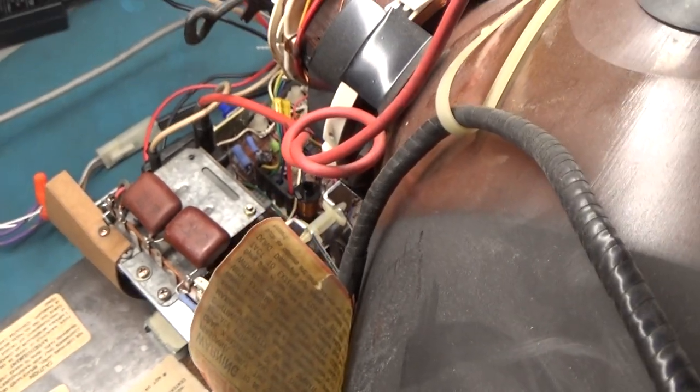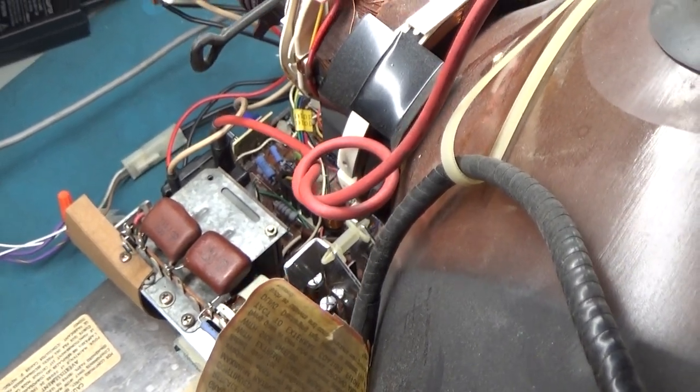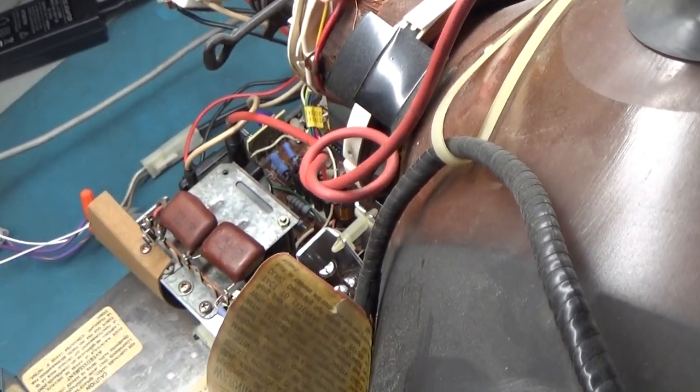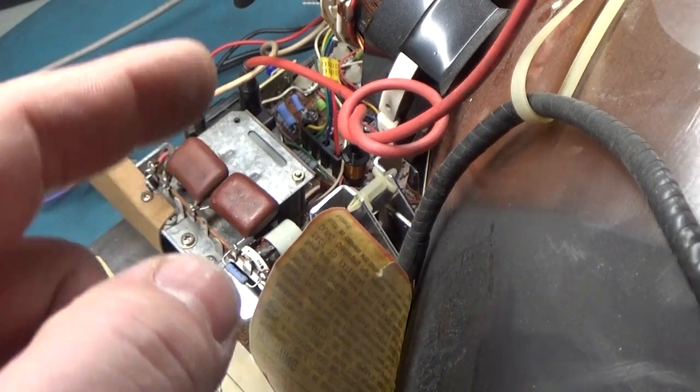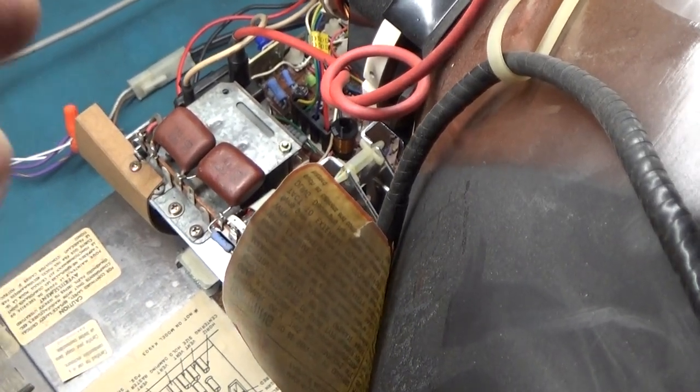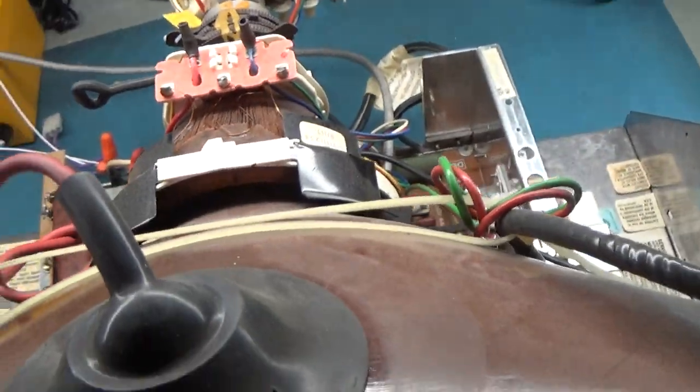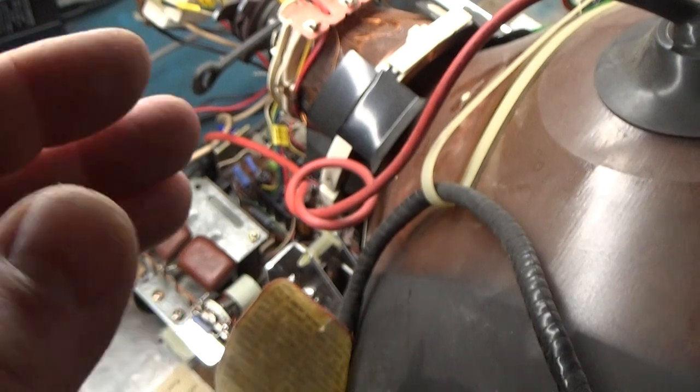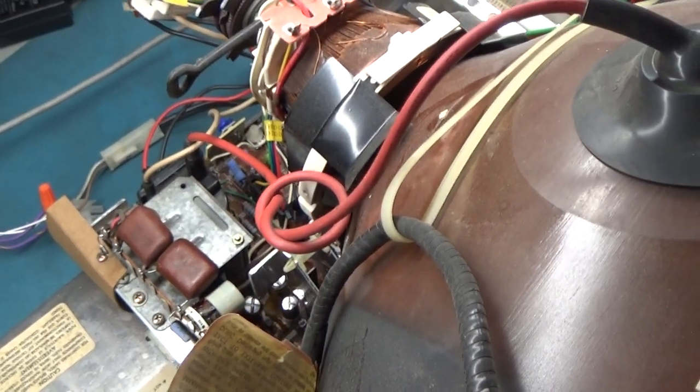I couldn't find any documentation on the K4914. I found out that this is a 4914 from scouring the internet. The medium resolution 4900 is a 4915, but then there's a 4914, which is what this is. So we have a 4914 is a standard res and 4915 is the medium res. But I've never seen a 4914 because this is the first time I've ever seen one of these with this mod. And my theory is I can't find any documentation online that confirms it, but my theory is because of games like Moon Patrol and I think Rolling Thunder that have a much smaller horizontal resolution and three inch gap on each side, because of games like that, Wells Gardner released a special version of the 4900 to put in games like that to counteract that problem.